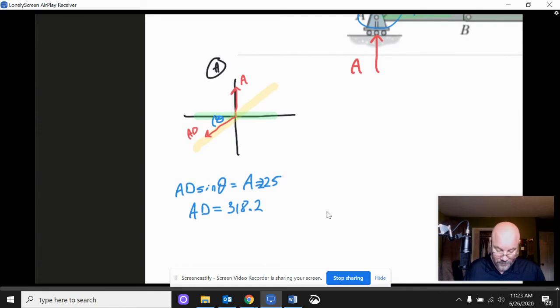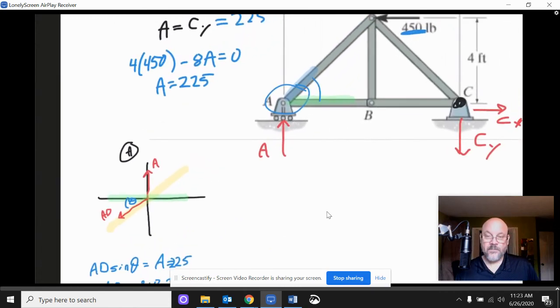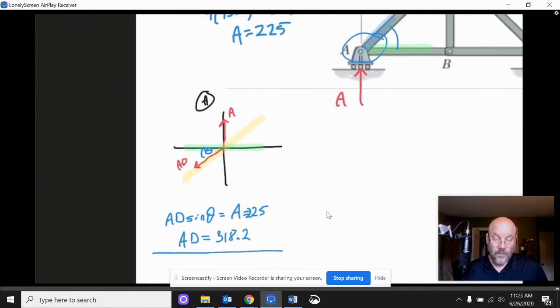So now let's figure out what's going on with the beam AB, the one going across the bottom there. Is it going to have to push on the pin or pull on the pin? Well, we know that AD is pushing on the pin, and as AD pushes down and to the left, it's got a leftward component. That means we have to counteract that leftward component. And so this is what we get right here for AB. That's how we get AB out of this thing.